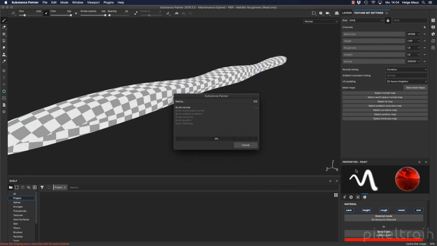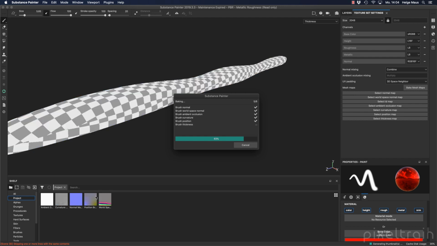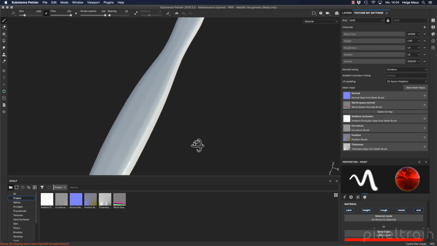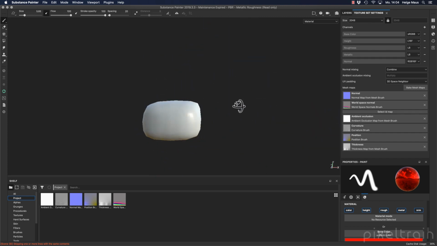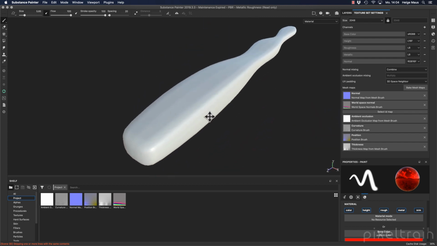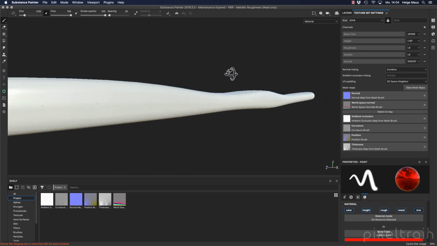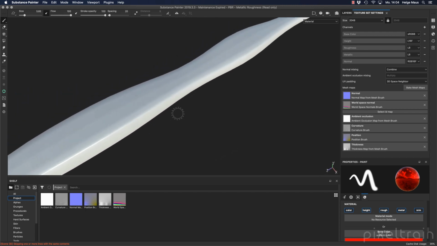And the moment we click now here, you see the baker starts working, and more maps are now coming here into our project section, and every map which was generated is also hooked up here into the texture set. Everything is done, fine. And maybe you see that we have now a little bit different appearance of the surface, because now you see that the normals are generated from our volume, and our volume maybe was not 100% smooth, but yeah, it's fine and it's okay here for now.